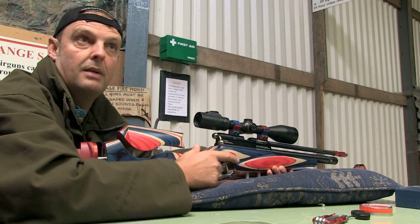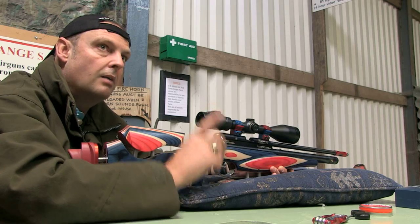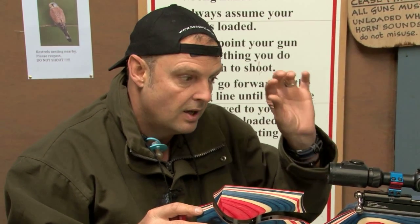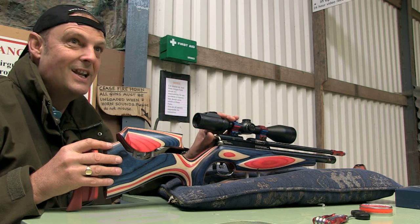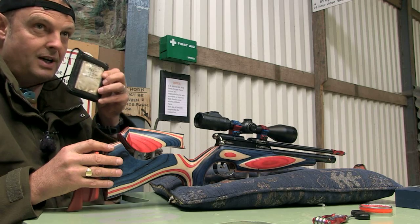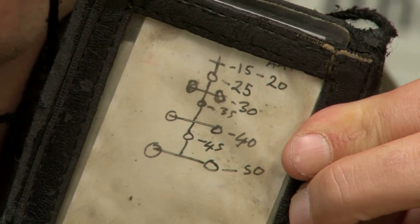Then you work out and write down your chart. In competition you think: that target is 28 yards - is it going up or down? Well, it's actually coming down. At 35, still coming down. But at 20 yards, still going up. The only way you're going to learn that is at a facility like this, shooting all the ranges and knowing exactly what your pellet does in relation to your scope. Once you've learnt it, you write it down - or have a CAD drawing like mine. Very concise.